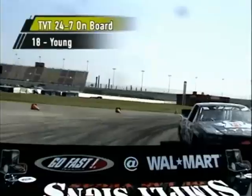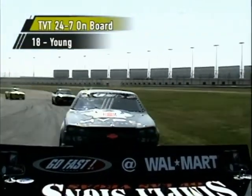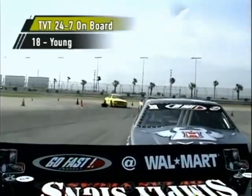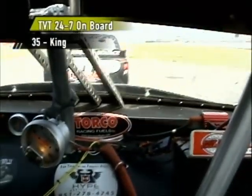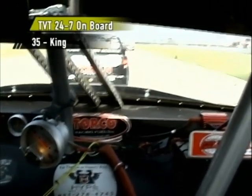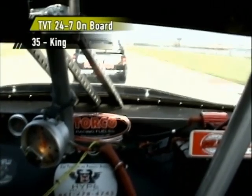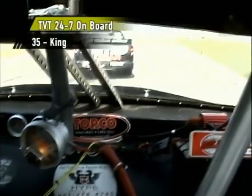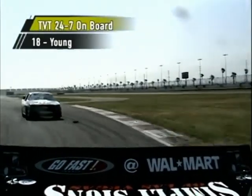Flat road course, lots of turns, no hills involved. Look at this — a little battle going on. As we look out the rear of Young's ride, Darren Young won at Firebird Raceway — his first victory of the year. We've had five races with five different winners, and we've got a battle going on here. Looking forward out of the number 35 ride, that's Randall King. So King and Young are having themselves a battle, currently for third place on the track. You can see that although they're racing really hard against each other.